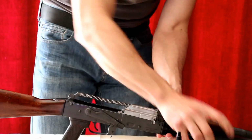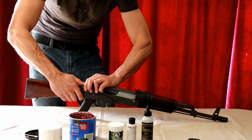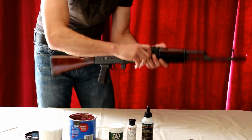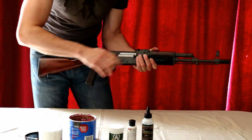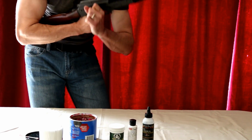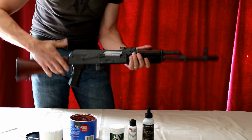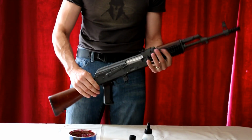All right. At the end, let's add our dust cover to it. Okay, rack it a few more times. Again, perform the function check. Okay, and that will be it, guys.